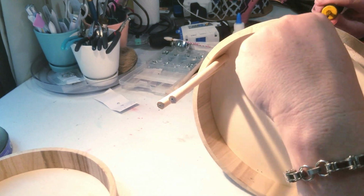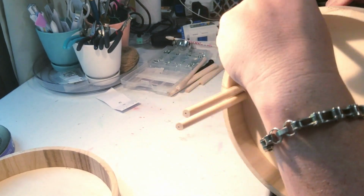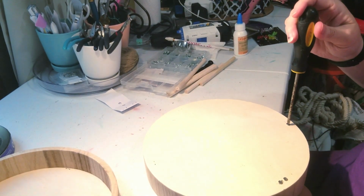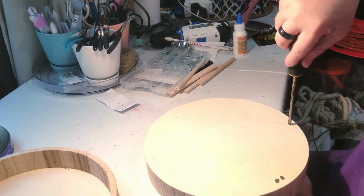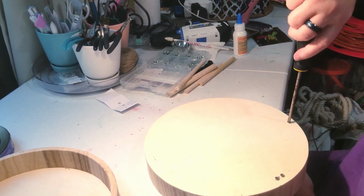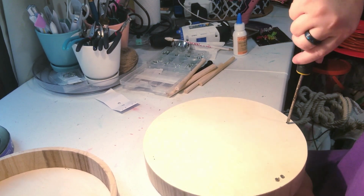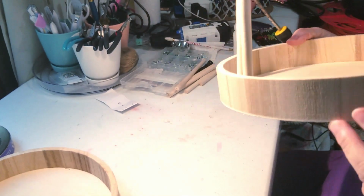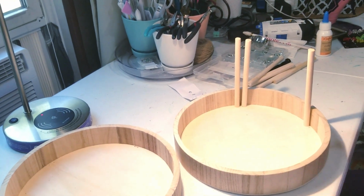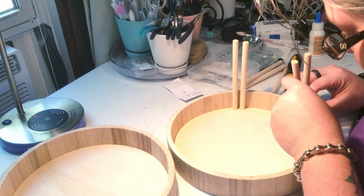And like I said, I did drill a hole into my dowels because it was needed. And there we go, now I have it done. So now I just have to drill a hole in the next spot that's needed.